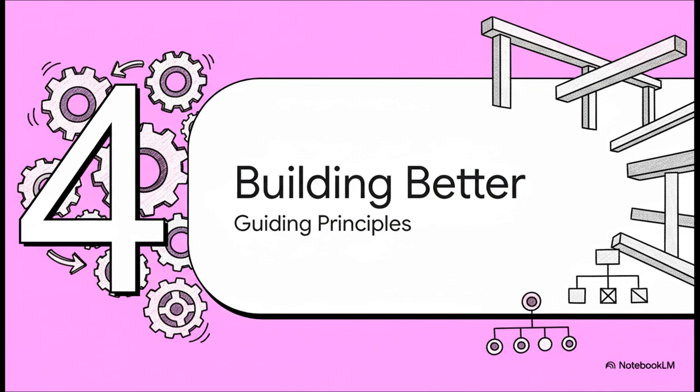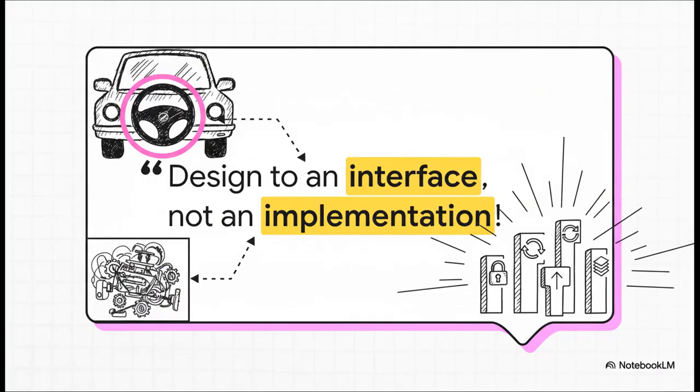So how do these 4 pillars all come together to create a real design philosophy? Let's look at the one big principle that really ties it all together and helps developers build systems that are both stable and flexible. It all boils down to this one crucial idea. This is where you really see the power of those 4 pillars at work. It means your code should rely on the abstract, stable parts of your objects, like the steering wheel, not the messy, constantly changing internal details, like the specific parts of the engine.